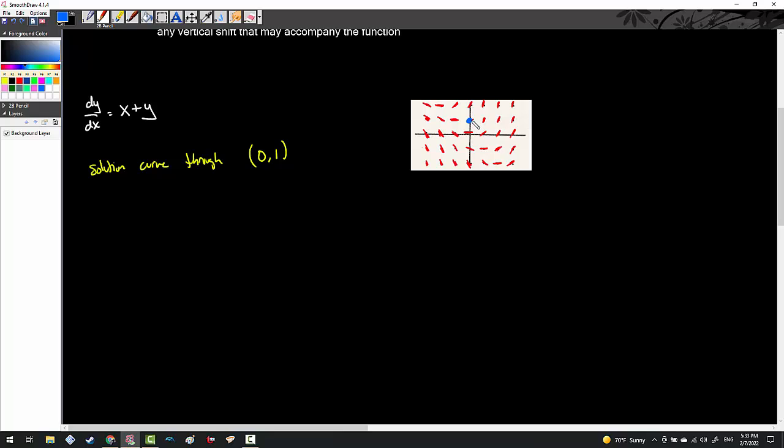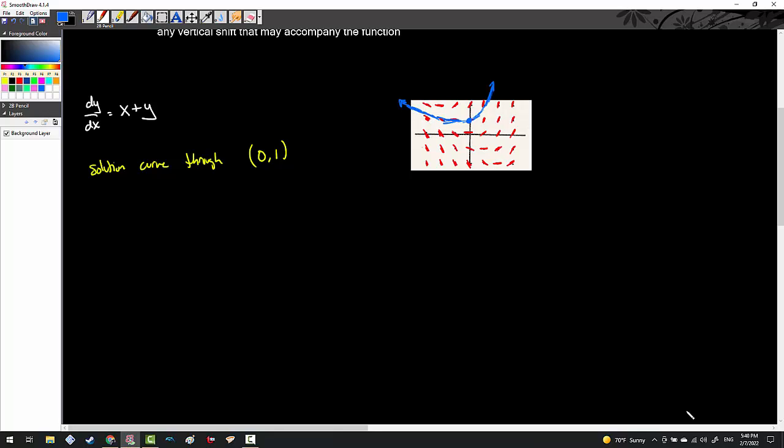So let's put the blue dot here. And from here, notice how the slope is telling me to move upwards. So it's almost like a river stream. I'm just going to move upwards here, and I'm going to move up towards 1 like that. It's going to move up off the screen like that. And then it's going to be a little bit flat, and then it's going to slowly arc upwards. So it's going to look kind of like this.